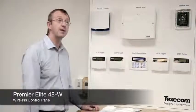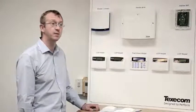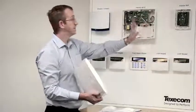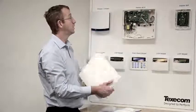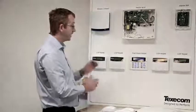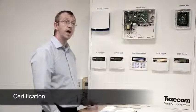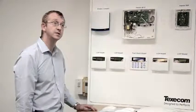Hello, today we're going to talk about the Premier Elite 48-W, the latest control panel from Texicom. It's got 48 zones in total with 32 wireless zones via the built-in 32.8xB expander, 4 onboard hardwired zones, and it's expandable then via the remote keypads and the hardwired expander. It's a full grade 2 system, and it's compliant to PD 662 2010, which is all the latest standards.